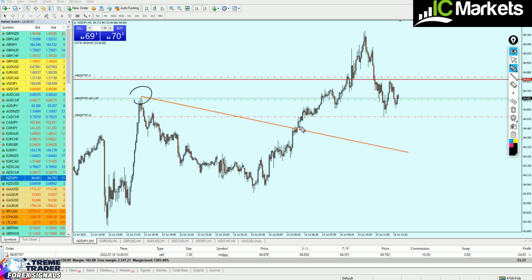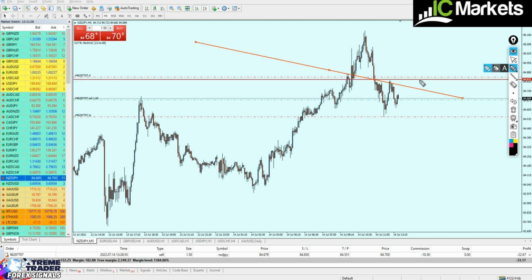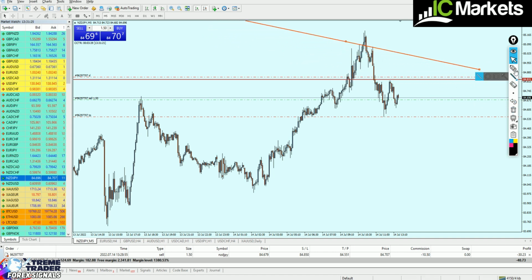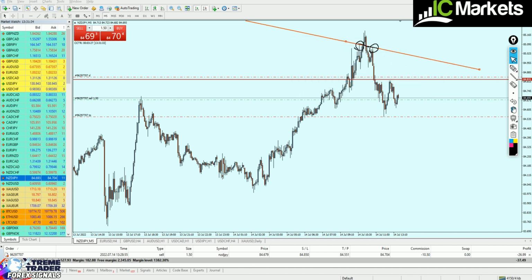Draw it from any high to any lower high, and simply drag the very same resistance trend line I have drawn, and as you can see, it has actually matched up along with every single high we had. So we have right here this lower high, and if I just drag the same resistance trend line and place it right there, we can see that the market has been respecting that level of a resistance trend line. And of course, if I drag it all the way up right here, if I place it on this wick right here, we can see that the market has indeed respected that same level of a resistance trend line as well.